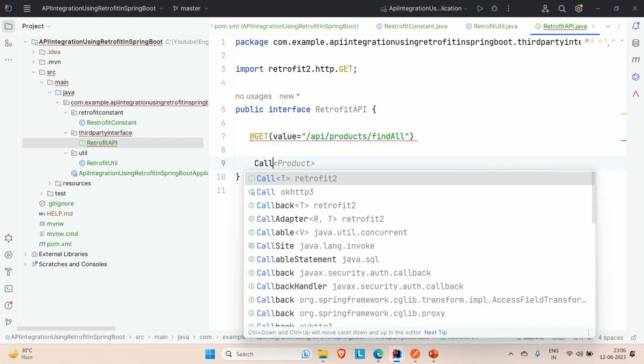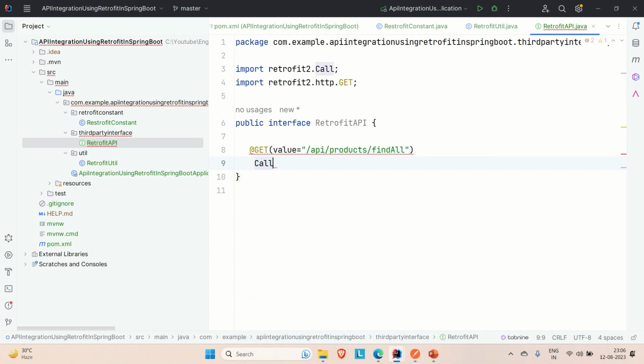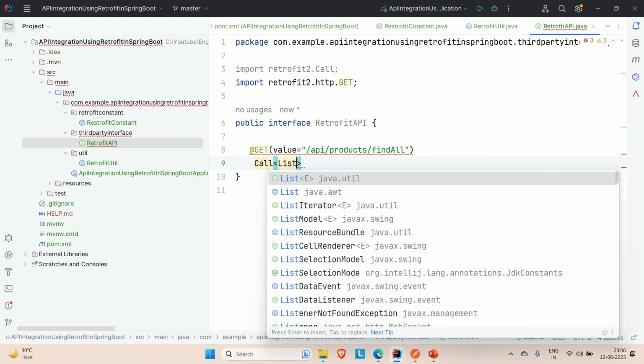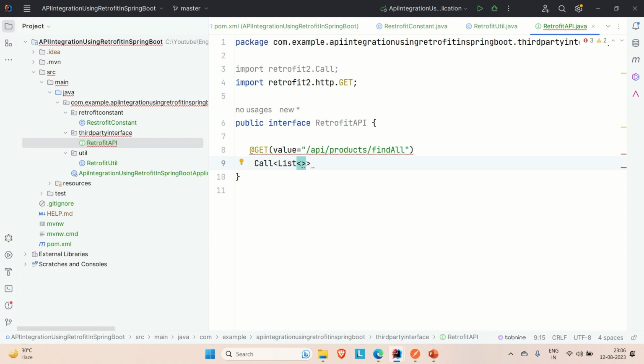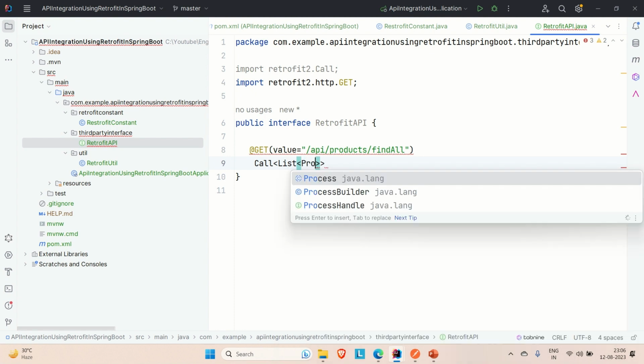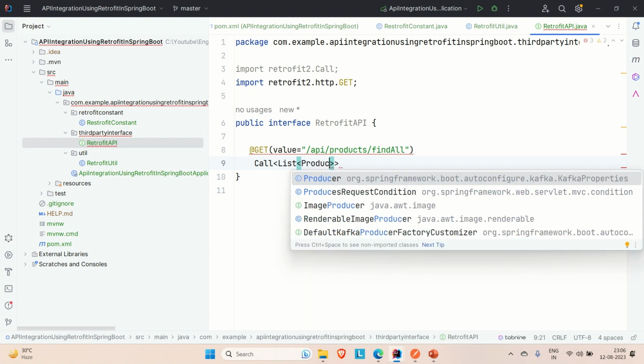Here we need to use the Call which is coming from Retrofit, and in the Call you have to provide the return type of this method. So let's say this API is returning the list of products. We need to return that list of products.